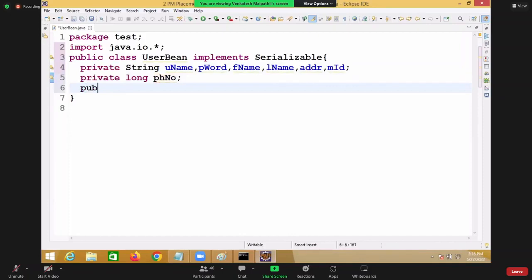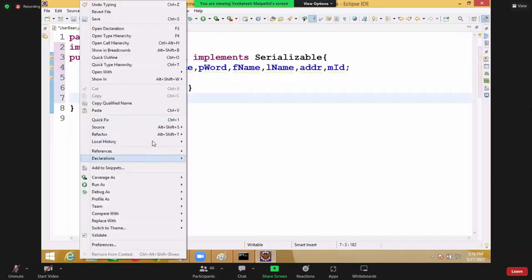It should be declared with one zero-argument constructor, that is, UserBean should be declared with setters and getters.